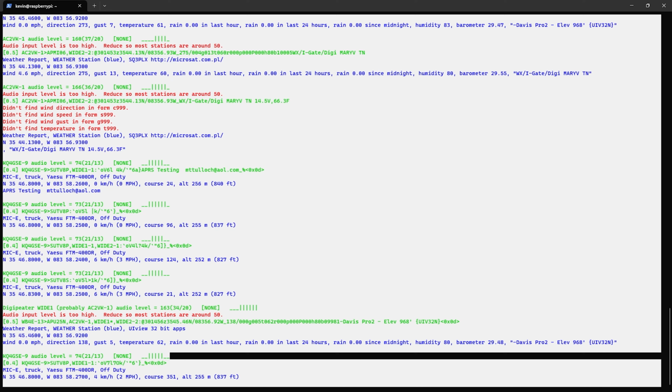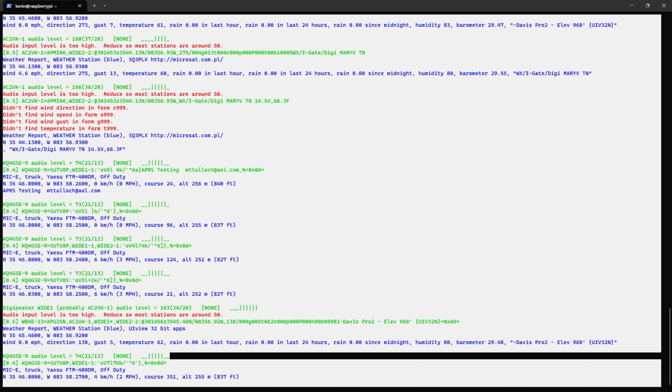Alright, so at this point you should have Direwolf up and running. If you've done any testing yourself or if you've been monitoring other traffic, you should be seeing logs of traffic being displayed on the screen. Depending on your situation, you may also notice some audio warnings saying that audio level is too high or maybe too low. I've left mine running for a while on the national APRS frequency for the US, which is 144.39, and you'll see some of these audio warnings for me here.